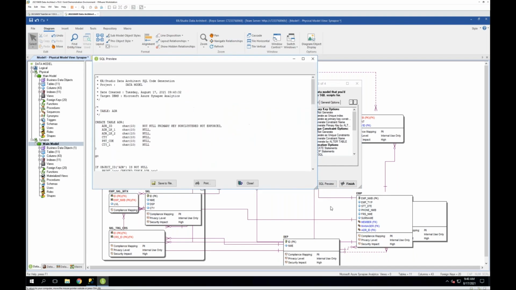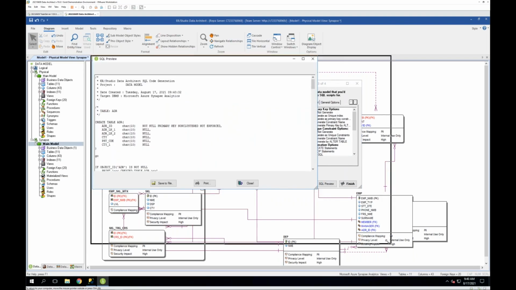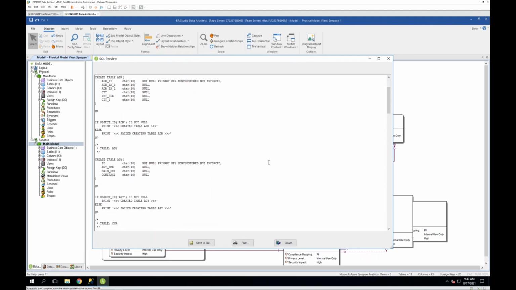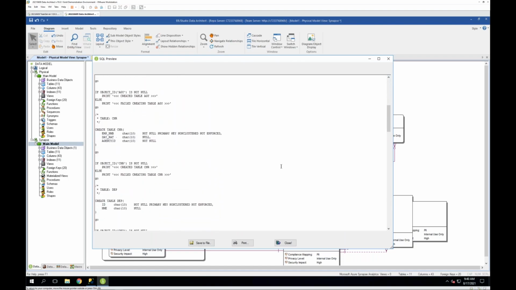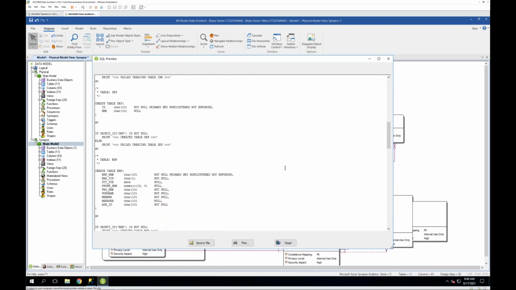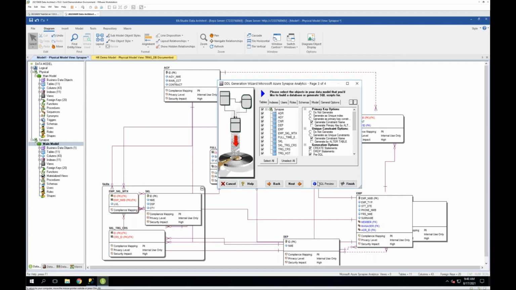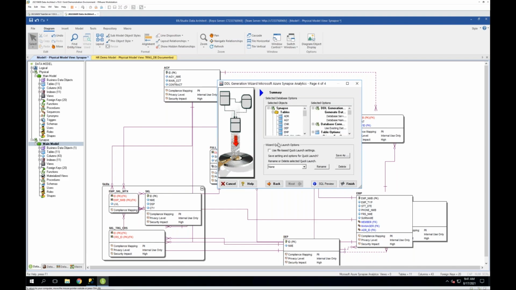So had we selected to generate this to a structured SQL file, you would get a file just like this. You can see right here that the SQL that this particular process is going to run for us is all right there and handy. You can also save this out as a file if you wanted to get approval from your team, or for change control. I'm going to go ahead and hit next to continue with this dialog. We got a summary on page 4, again with the ability to create a quick launch settings. And I'm going to go ahead and hit finish here.